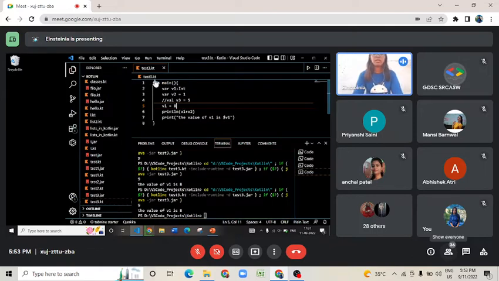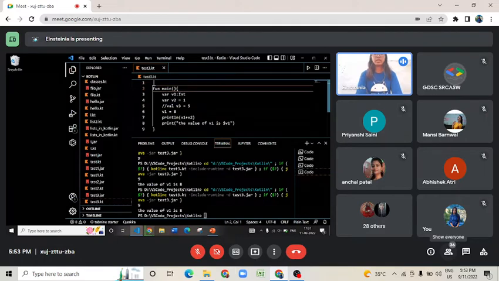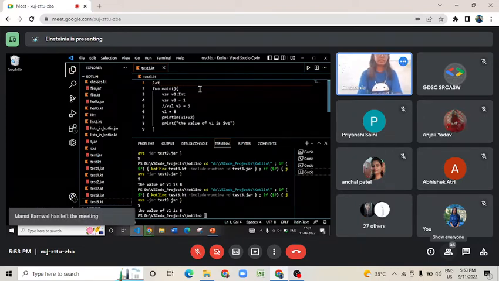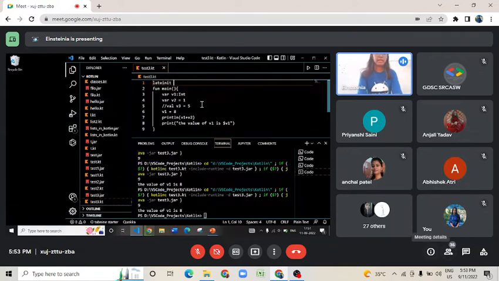And there is an option that you can declare above the main function or outside the main body. So to do that, we can just write lateinit var.